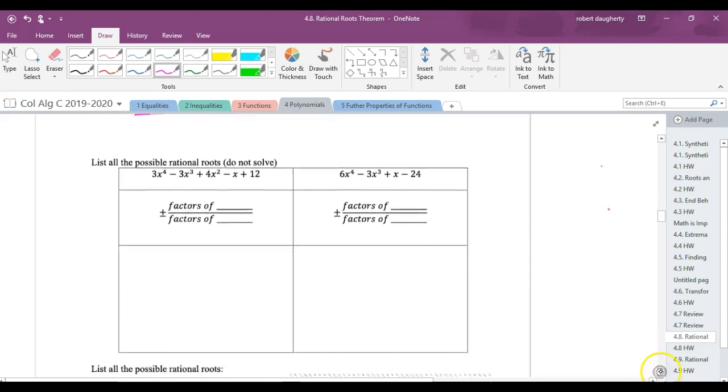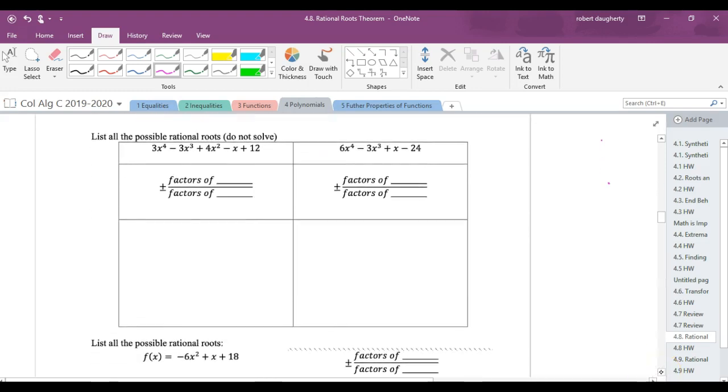So let's get another example of using possible rational roots. Some that are a little bit harder, maybe we won't solve those. So the possible rational roots are going to be plus or minus the factors of what number? Factors of 12 divided by the factors of 3, okay? So this is plus or minus, what are the factors of 12? And I always just start smallest to largest. It's 1 times 12, 2 times 6, 3 times 4, right? So these are all the factors of 12, okay? What are the factors of 3? 1 and 3, okay? So this list is going to be plus or minus.